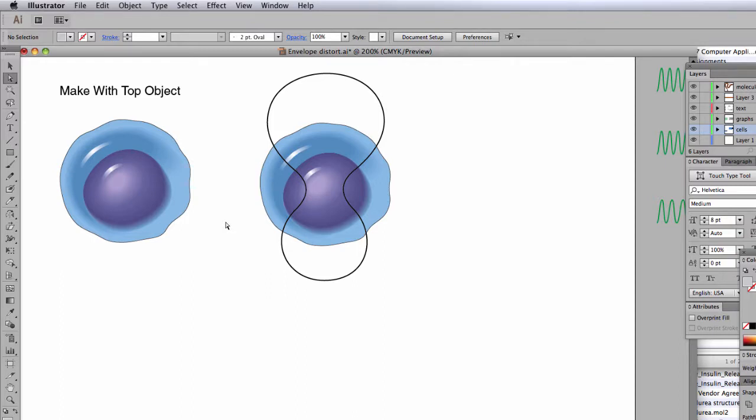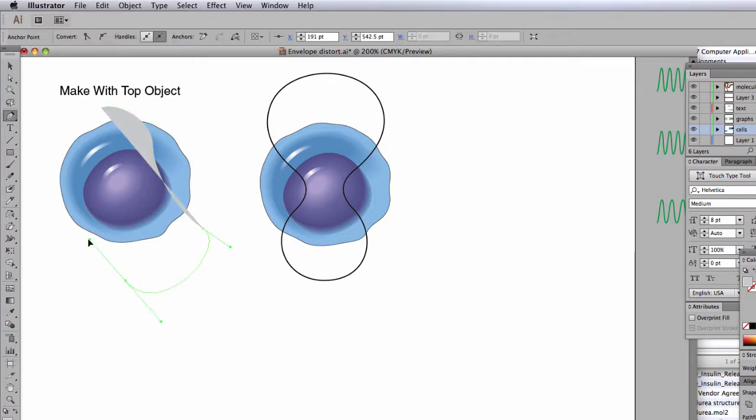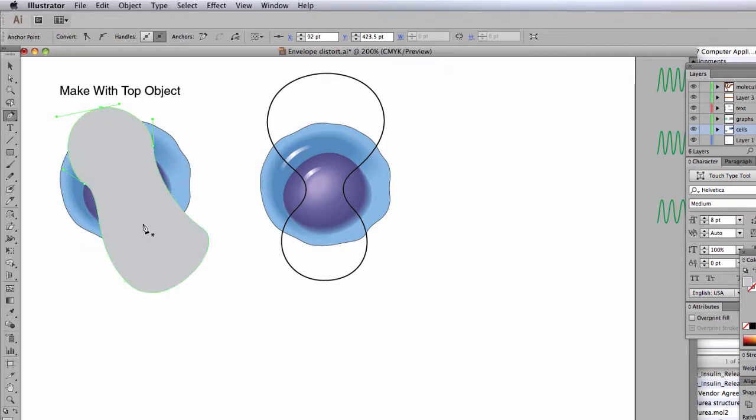In this case, you have the object, once again, the same old cell, and you draw an additional shape on top of that object. And in this case, it's filling it in with gray, but it really doesn't matter. It makes no difference what the fill and stroke color of the foreground object is.